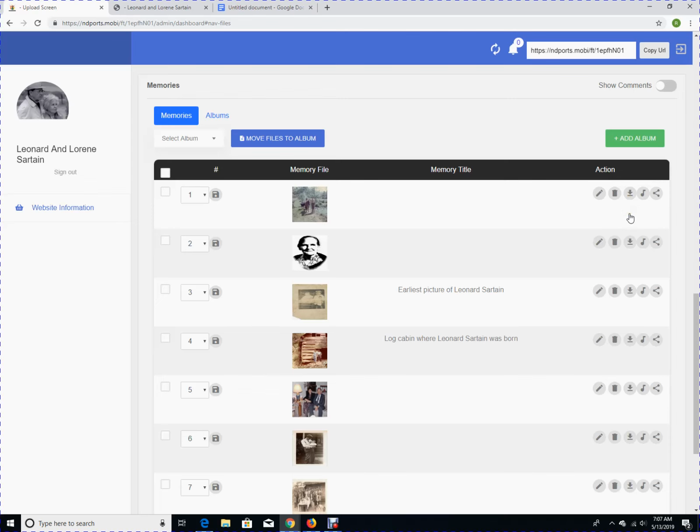If you have someone helping you on your website and they are working with a memory, they might need to download that memory to their computer. So this is downloading the file to whoever's computer is doing this. So you can have many people working on the website, different memories, or even working on the same memory at the same time.